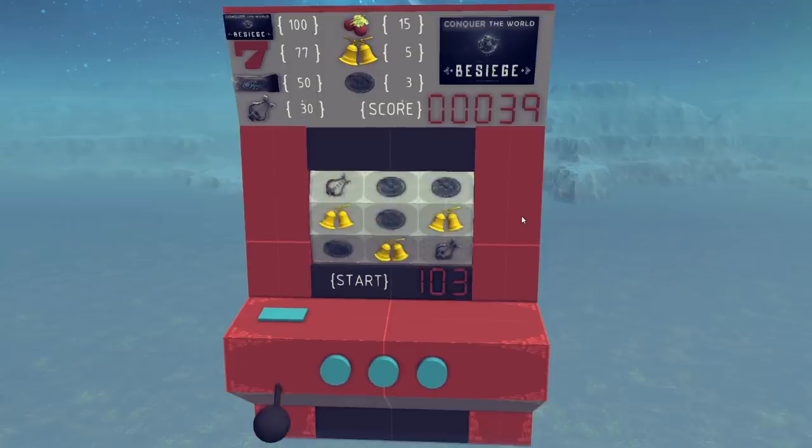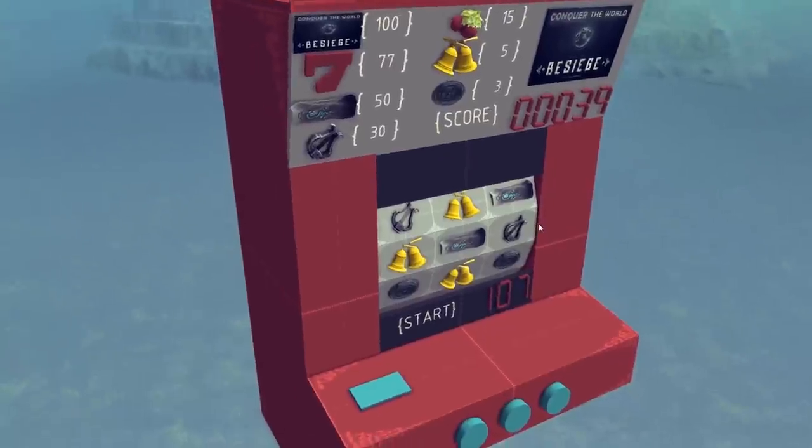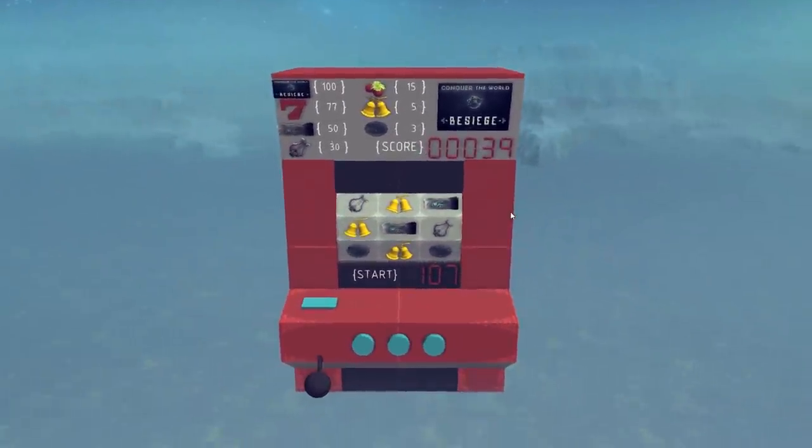You've gambled your life away now. You did 100 rolls, and you still haven't won crap. Clearly, I'm not very good at this. We got 39 credits and 107 spins. Jesus. I mean, I know the house always wins, but this is just ridiculous.